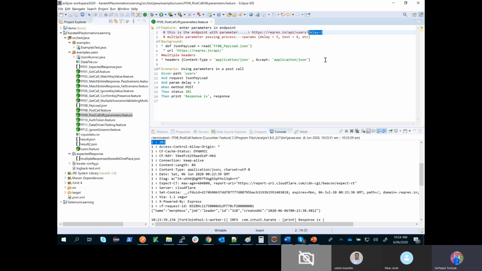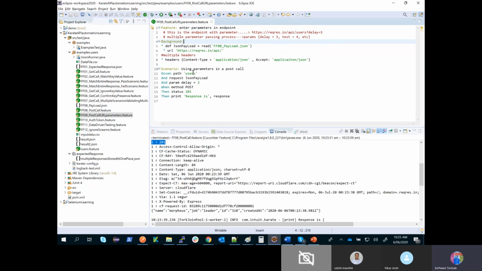If you have multiple parameters, I have shown how to pass them here. You have to use the word params. If it is a single one, you just use param, whereas if it's multiple, just add the s at the end, and in the curly brackets put whatever you want to send in your API.